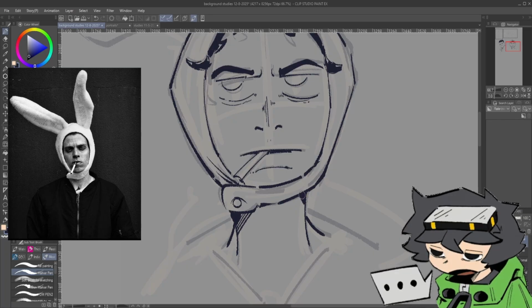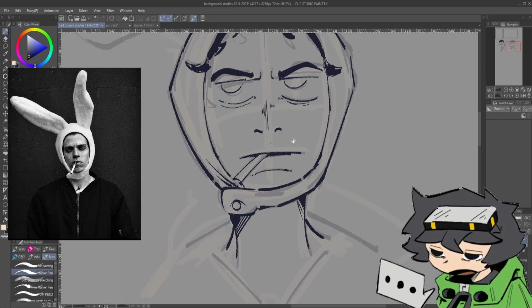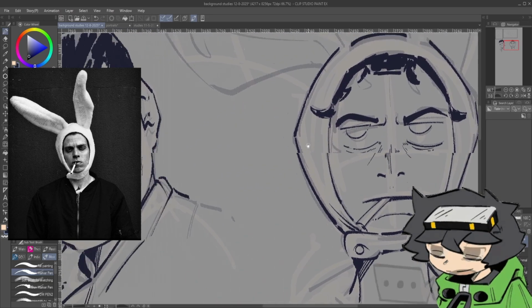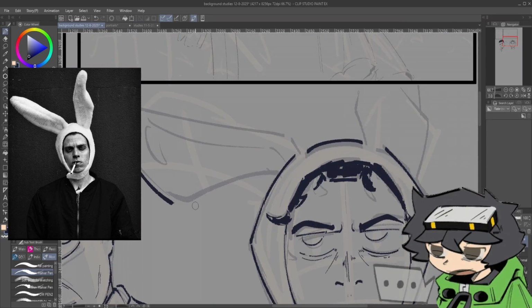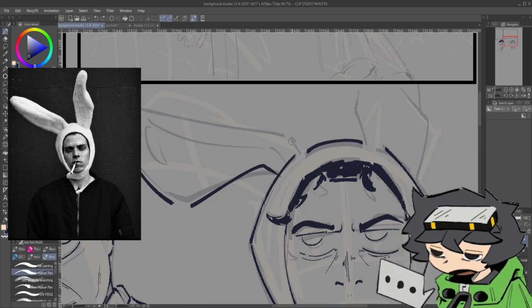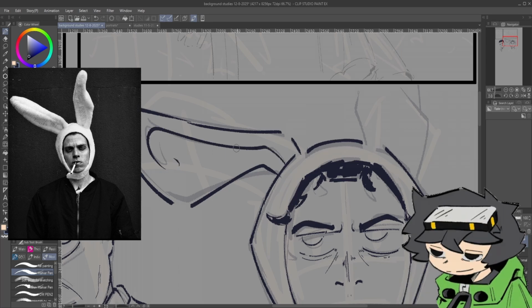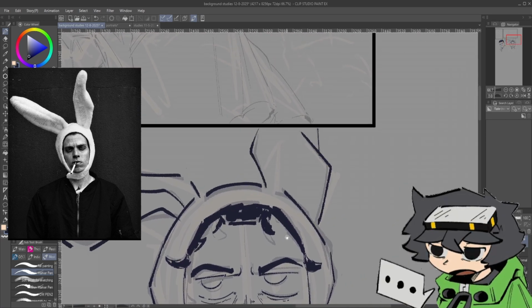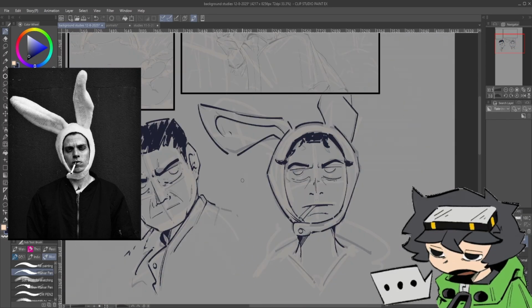I like to add some shadow here and there, just to make it stand out a little bit more. Cool. Now we're just going to finish off his costume. Boom, boom, boom, boom, boom. Cool. Then I do one more.